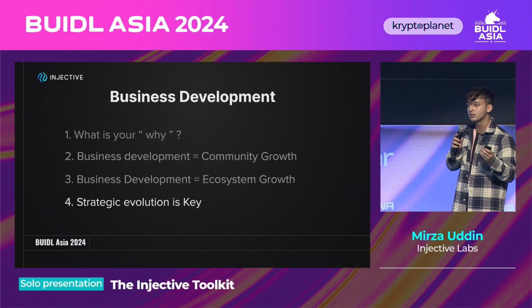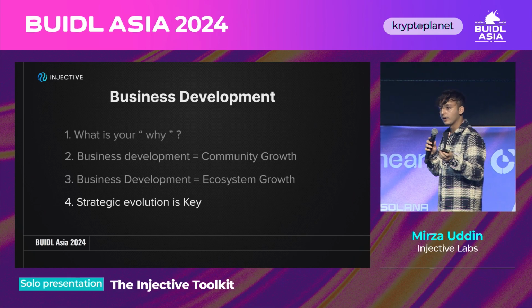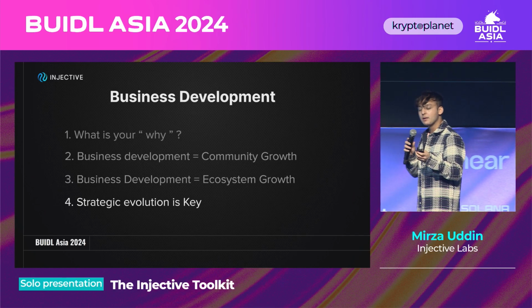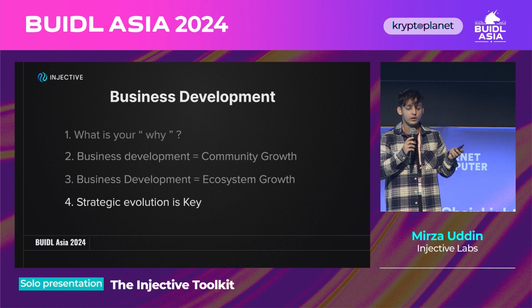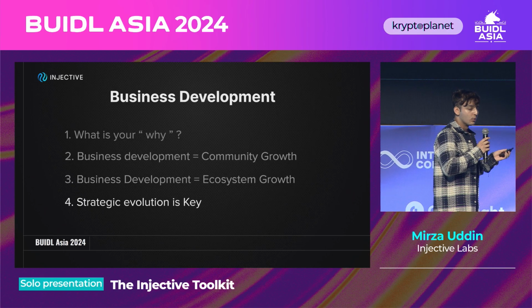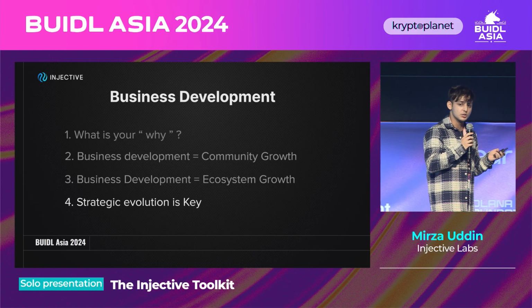So let's say initially we tried to do all of DeFi. That wouldn't have worked, because that means we would have never been that good at any one thing. We wouldn't have been the best chain for DEXs. We wouldn't have been the best chain for options, and it just wouldn't work.